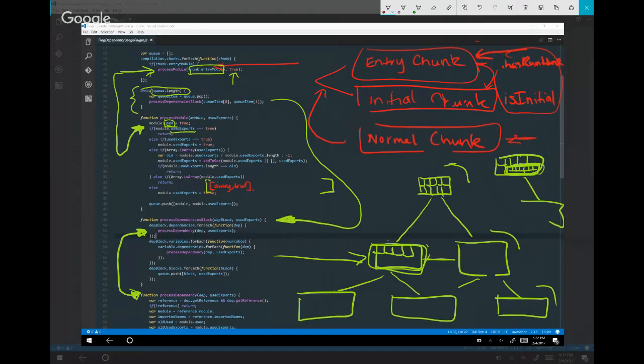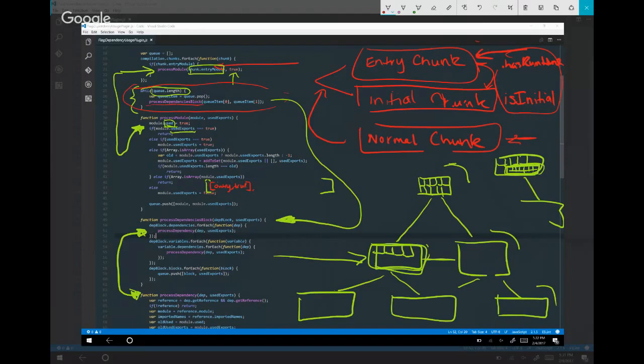And then obviously there's going to be space for more. We're going to start pushing to this queue. From here, this triggers our while loop that says, hey, there's an item in here, let's pop it off, and then let's call processDependenciesBlock.